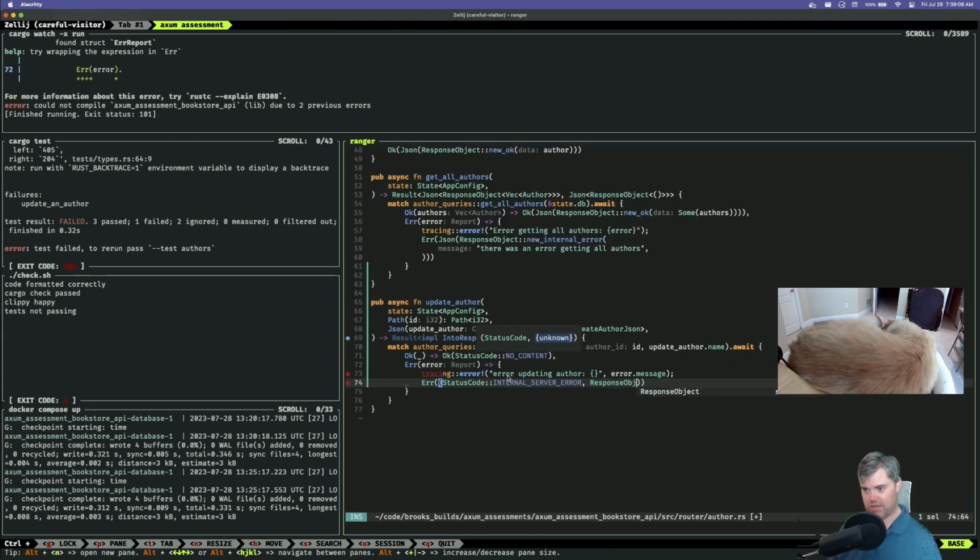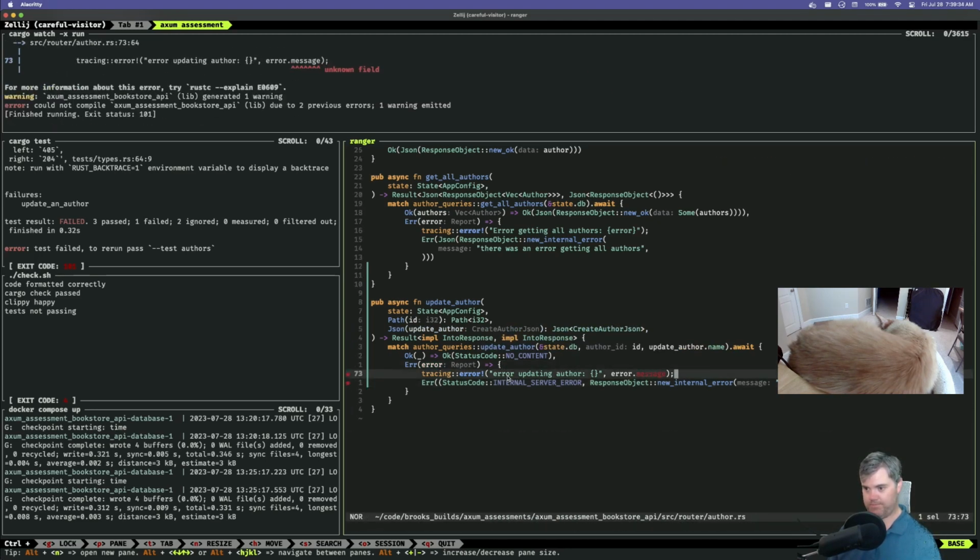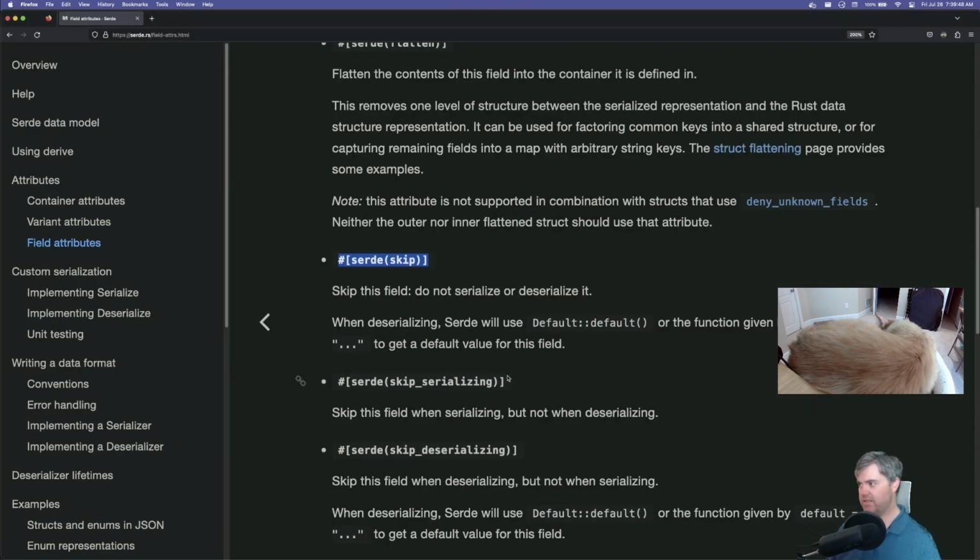Response object, new internal error, and then with the message being, okay, so there's no field message on the type. Can you tell me? Not really.